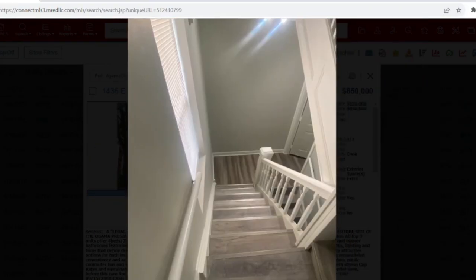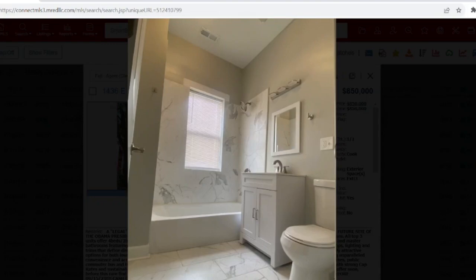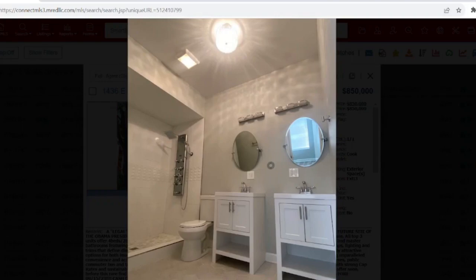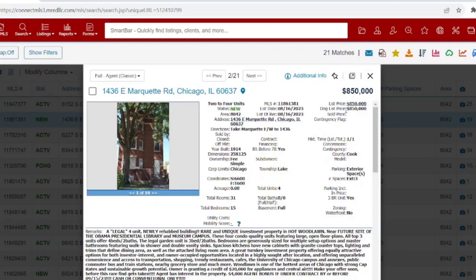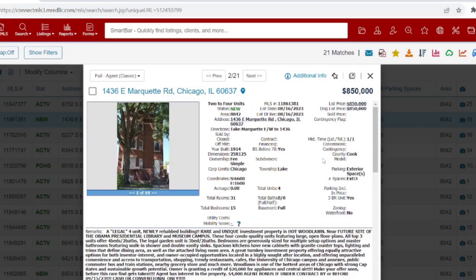All right, take a look, and okay, building looks good on the inside. I don't know why this is the very first picture we see of the actual interior, but okay, it's still good. The bathroom looks good. Yeah, everything looks updated. Got the his and hers with the expensive shower fixture. Close up of the expensive shower fixture. $150,000 cheaper than the other one, and the units are actually bigger because they have that extra bedroom. But this one was built in 1914 instead of 2013, so that's kind of the trade-off, I guess.